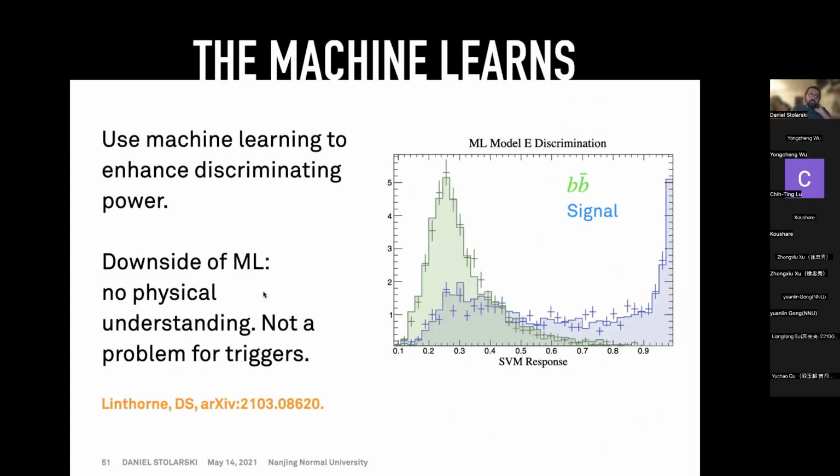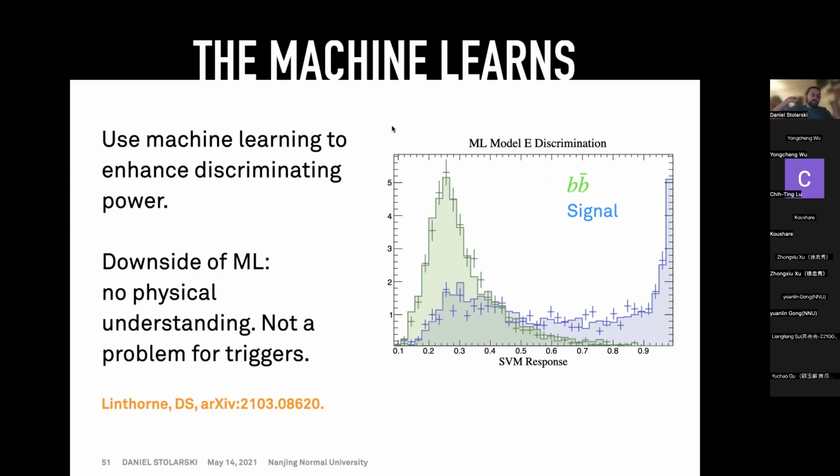And so we threw this all into some machine learning. This was Dylan's idea: take the number of counts in each layer inside a jet cone and throw it into machine learning, and then have the machine tell apart the signal from the background, and it does a great job, right? The signal is in green, the background is in blue. You can see if you put a cut somewhere like here, you get enormous background rejection.